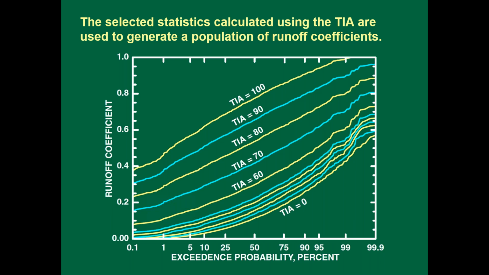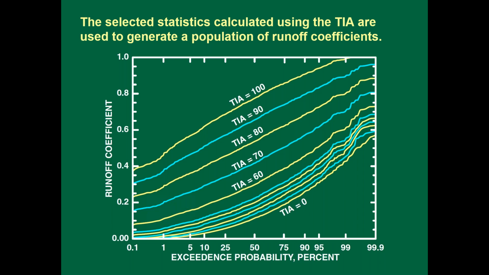Again, this is that weird axis where they stretch out the extreme values, and a lot of the center of the distribution is all kind of packed together in the middle. So the alternating blue and yellow lines show the population of runoff coefficients generated for impervious values between 0 and 100%, on a 10% interval. So the mean coefficient increases gradually with imperviousness below an impervious percentage of 55.